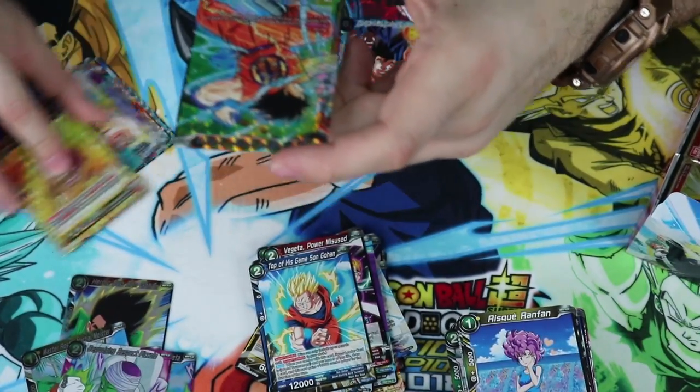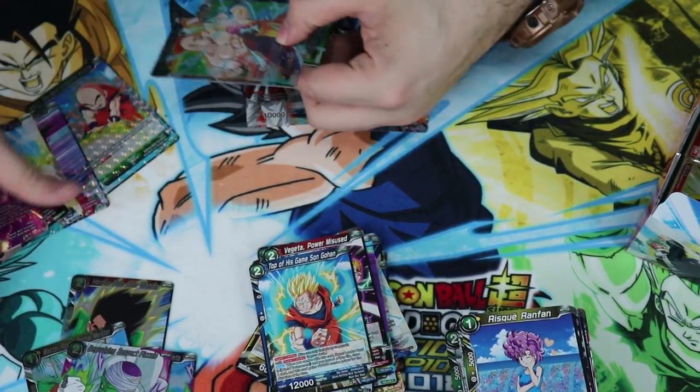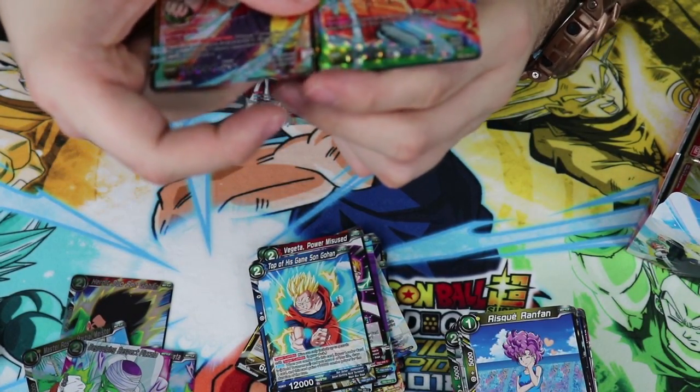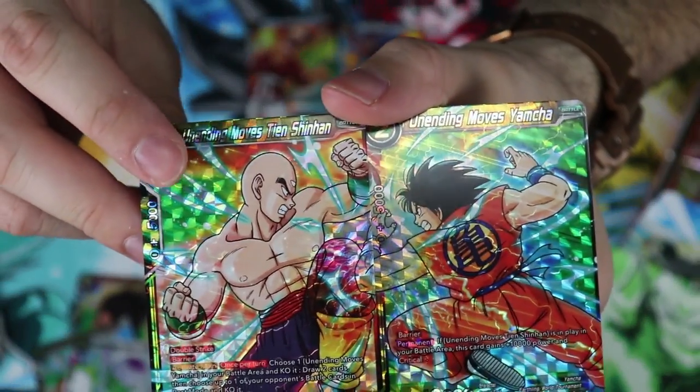So let's find the TM real quick. Bam. See how it looks together in the sticker rare. In the sticker rare. Bam, let's see if I did this right. And camera angle.